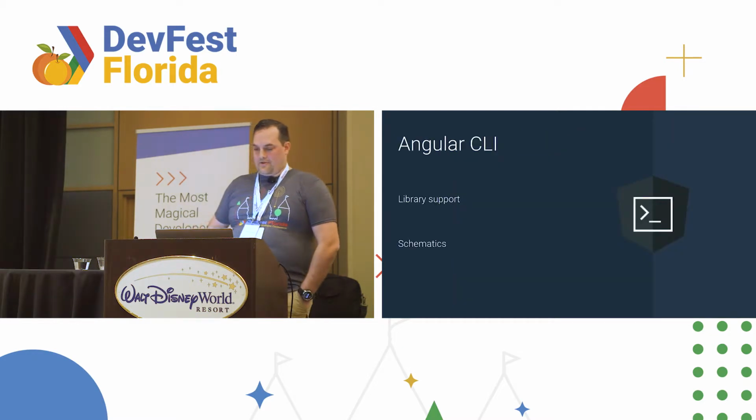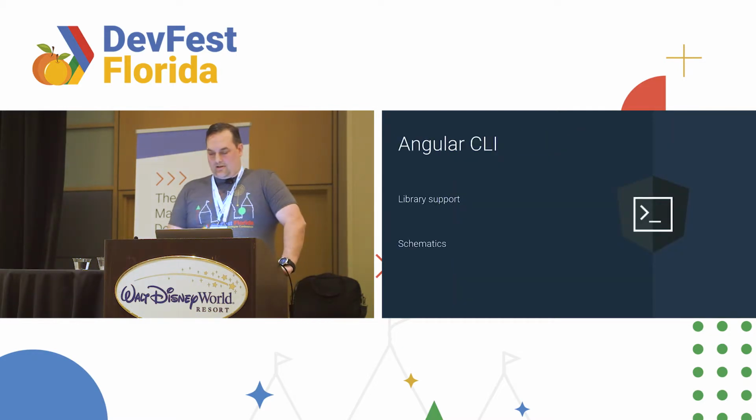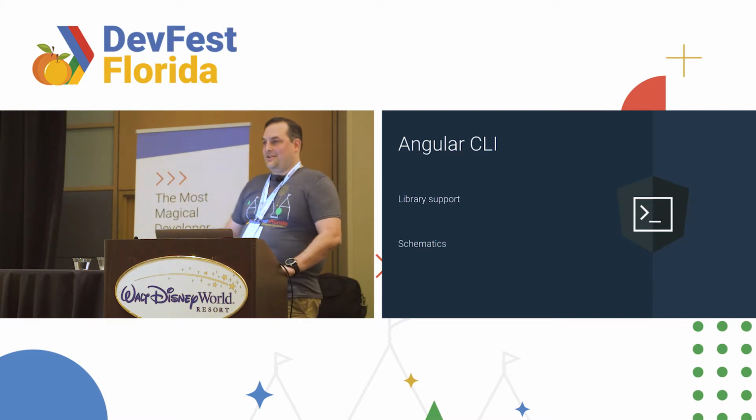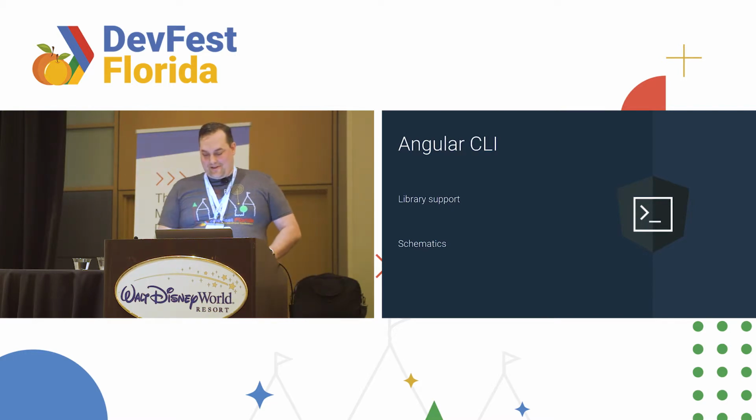So just a few examples. Those are up there on StackBlitz. You can play with them. You can copy the code out of there and use it. But thanks to the improved tooling support for authoring libraries and improvements to schematics in the CLI, I've started moving these demos into a library and a schematics package. Not quite all the way there yet with as much time as I'd hoped. I'd hoped to have all three of those in there, but I got one.